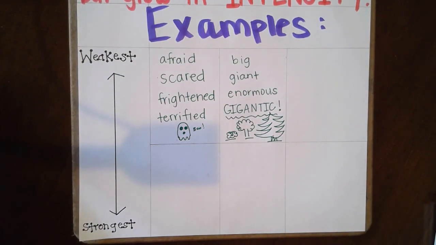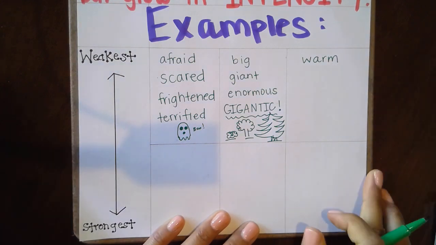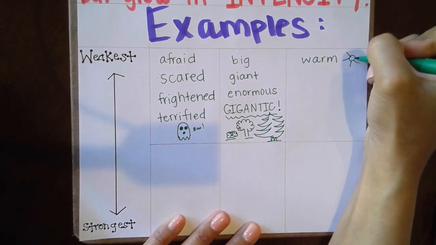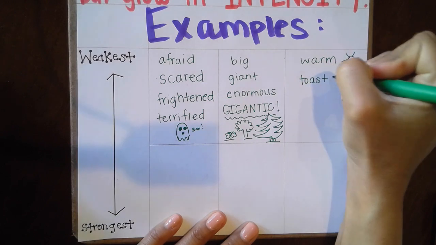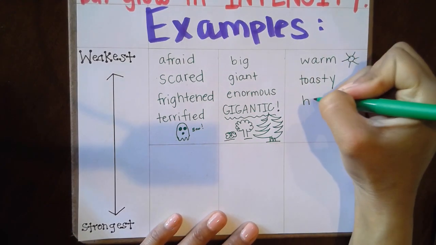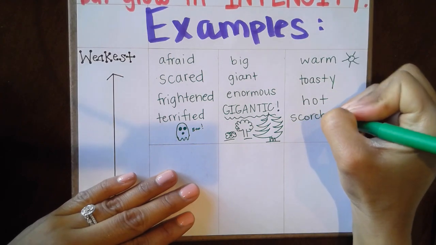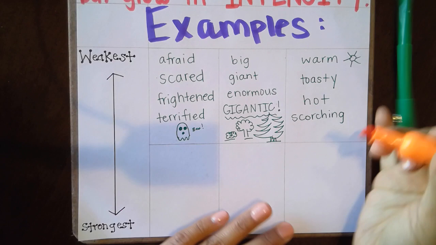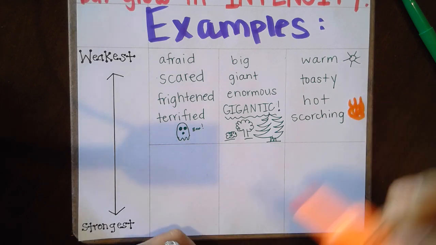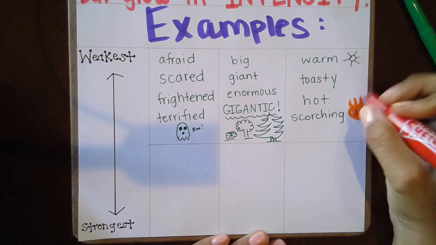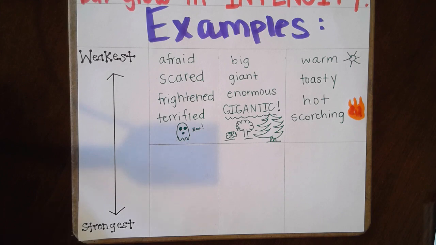Okay, let's think of one more adjective that we could think of for shades of meaning. Let's start with warm. Something that's warm, I can think of maybe the sun. Here's a little picture of a sun. Something more intense than warm would be toasty. More intense than toasty would be hot. Oh boy, we're getting more intense. Something more intense than hot would be scorching. Scorching hot. I'm going to use my orange marker here to draw some flames. It kind of looks like flames. I tried. Here's some red to make it flaming. Some scorching flames.